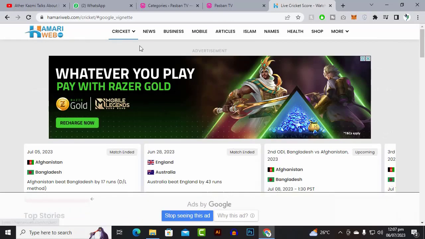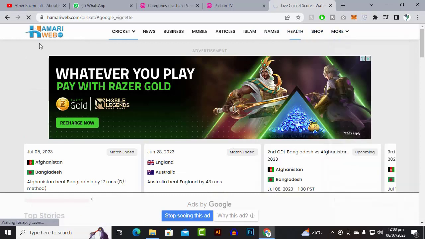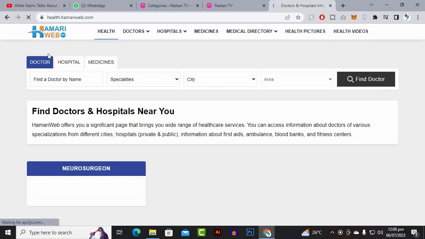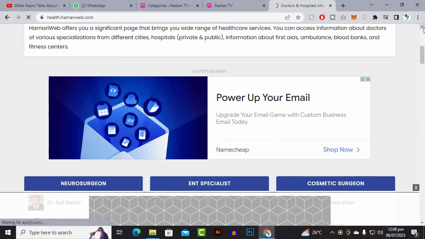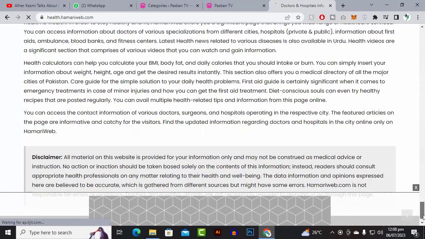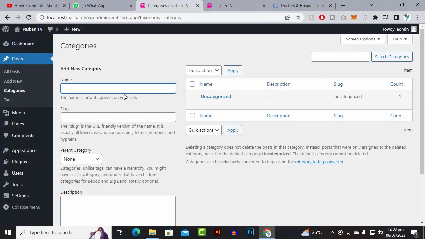I think this website doesn't have those types of menus, but if you want to maintain menus like about, like contact us, etc., you can create pages. Okay, so there are two different things here. One is pages and one is posts. Posts are actually the blog posts or any other articles which are related to certain categories.